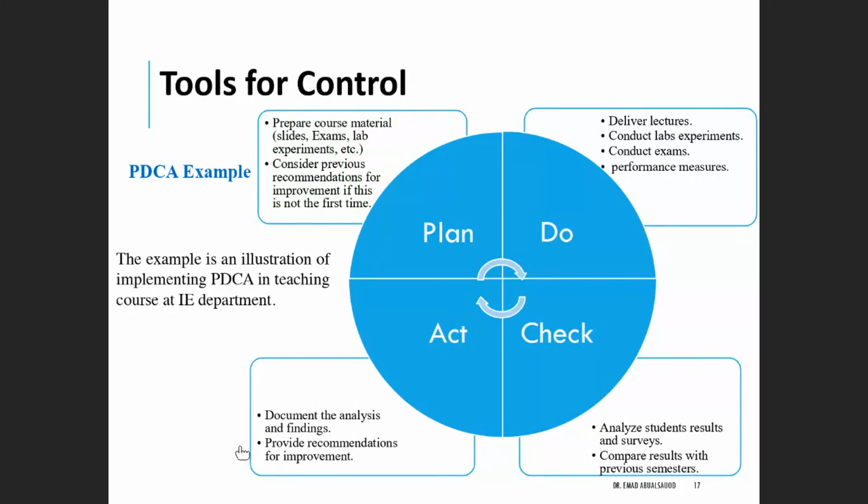So this will keep going over and over, and this is happening here in the department in all the courses, and it's reviewed every semester. So this is a simple implementation of the plan, do, check, act concept, or the Deming cycle. By this, we finished today the tools for the control phase.